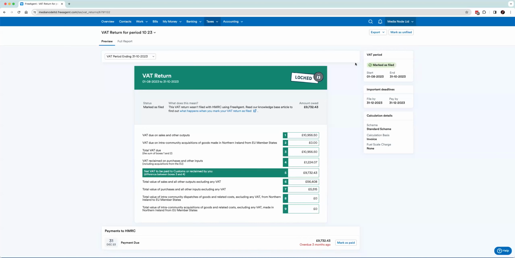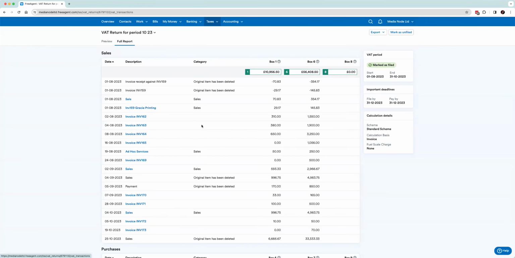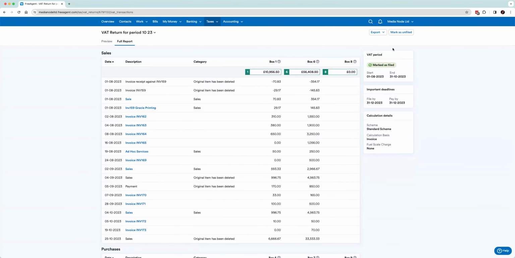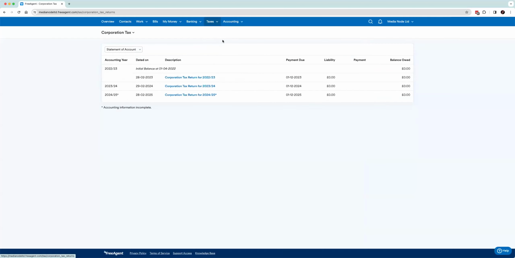Then, when your transactions have been explained and you've checked over the full report, like so, you just select the File Online with HMRC button. This button will appear here at the top right once you're connected to HMRC for Making Tax Digital and once the VAT period has ended. You can check out our website for more information on Making Tax Digital for VAT. FreeAgent can also work out your company's PAYE and NI liabilities when you're using the payroll feature. And if your business is a limited company, you can also calculate the corporation tax due based on the data in the FreeAgent account.